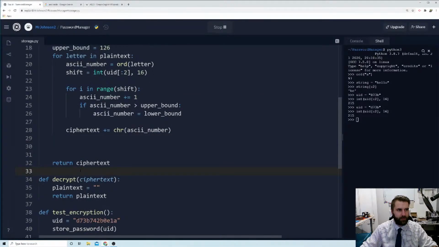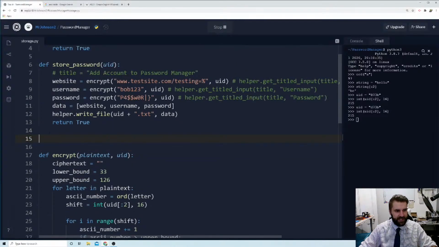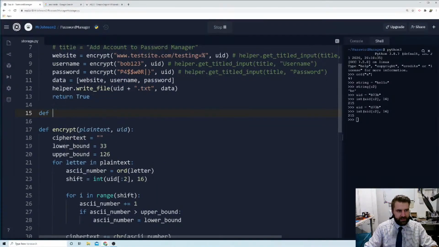So down here, or up here maybe, we will pop it in and we will say def change... what should we say? What are we doing? We're shifting the number, aren't we? So let's call it Ascii Shift.